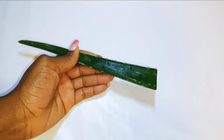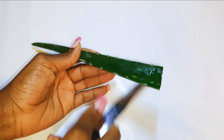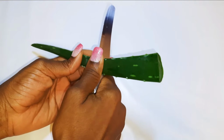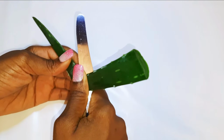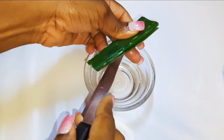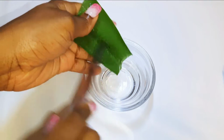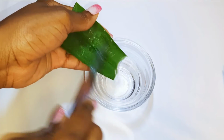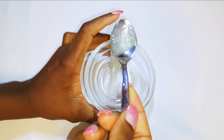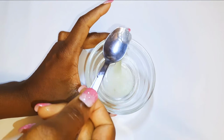I've got here my aloe vera leaf. This is so juicy. I just cut it off my aloe vera plant. It's been washed very well, and I made sure I got rid of that yellowish substance which can give you allergic reactions. So I'll cut it open, and with the help of a spoon I'll just get out the gel. I'll use the spoon to mash it a little bit to get rid of the lumps. So now it's ready to be used.